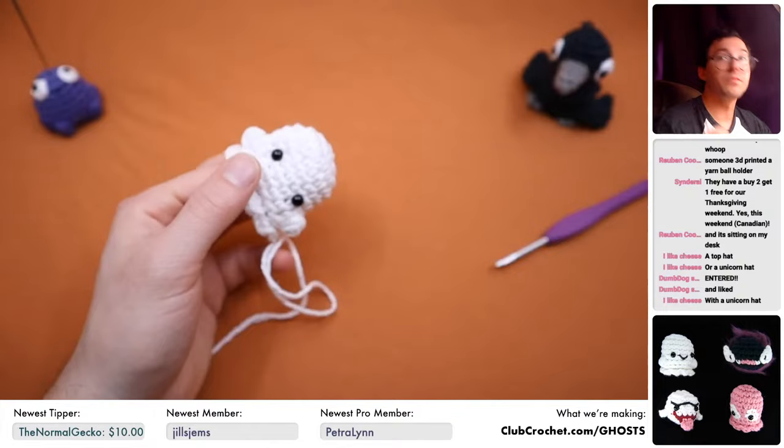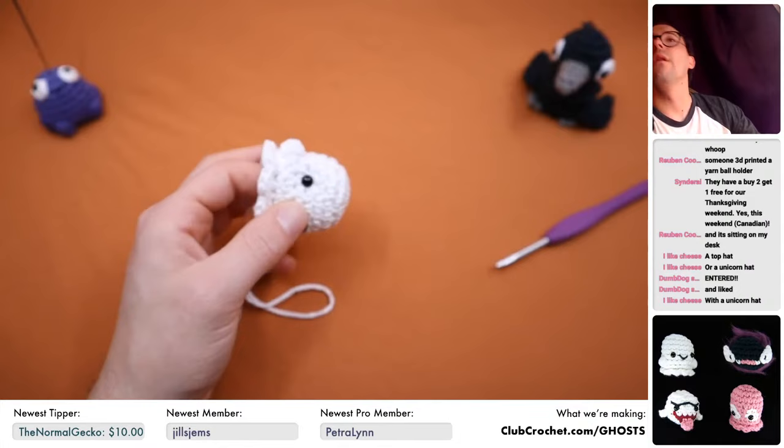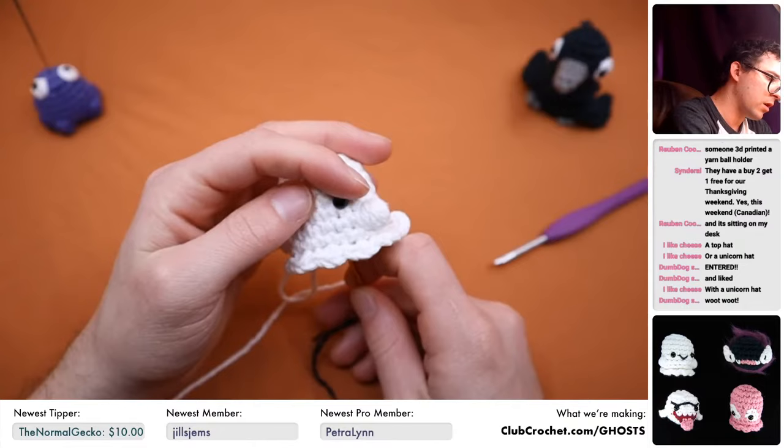Do I have my... No. I kind of want to use black thread. Whatever. Let's just keep going. I got ants all up in my pants.